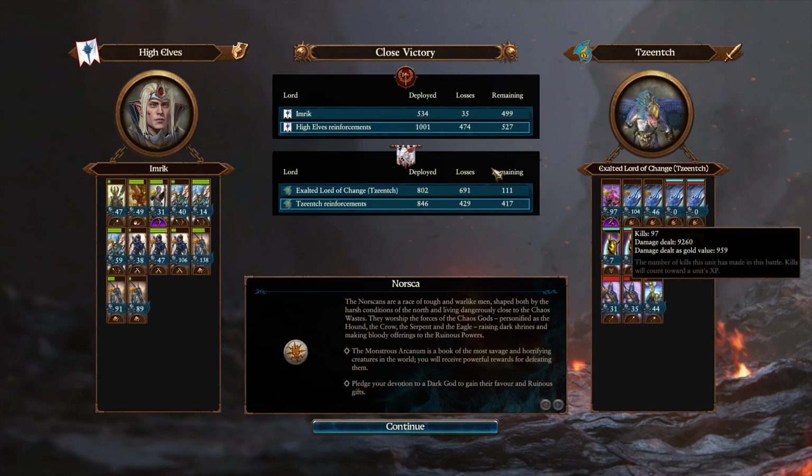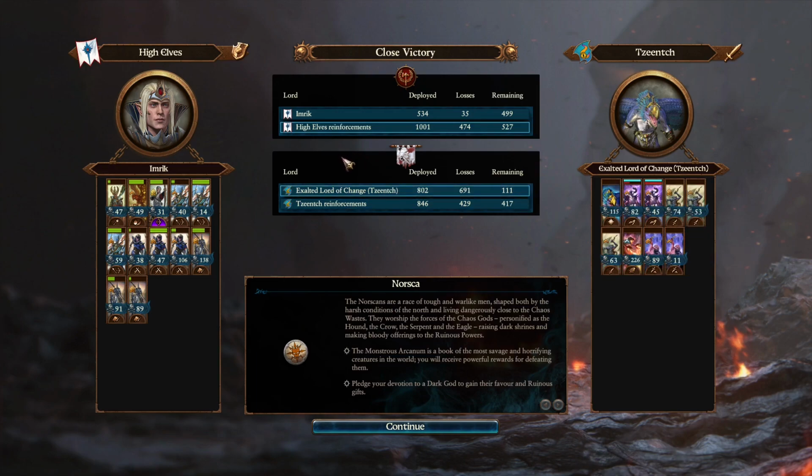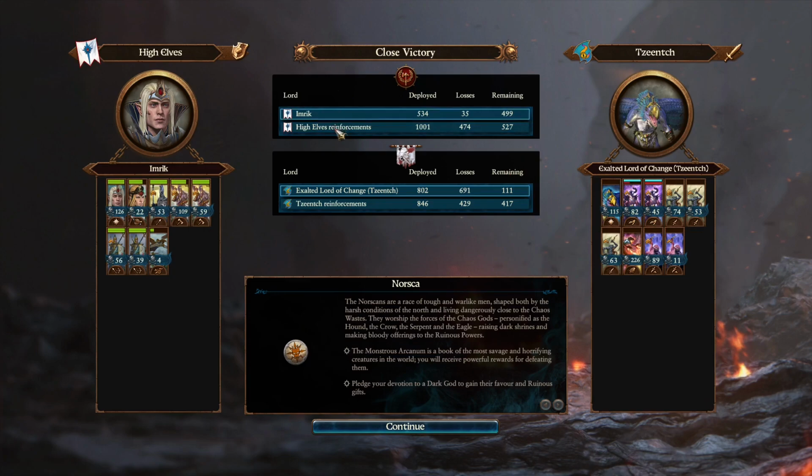As for the Tzeentch player, the Blazing Wheelers did okay. And the two summoned Screamers did amazing. Furies okay, and the Marauders kind of. I think he didn't summon off his units for some reason. He was recycling those. But nonetheless, it was an amazingly close game, and I hope you guys enjoyed it.